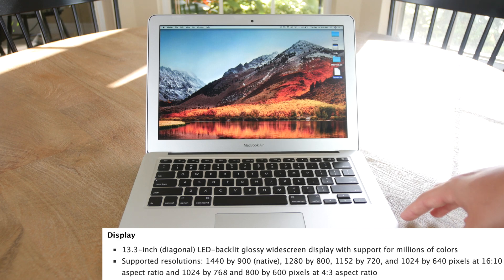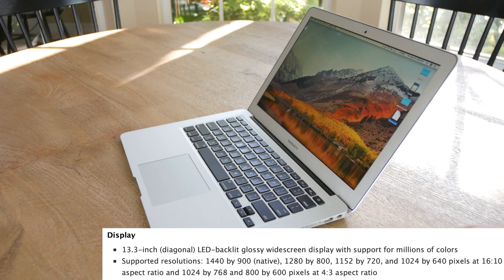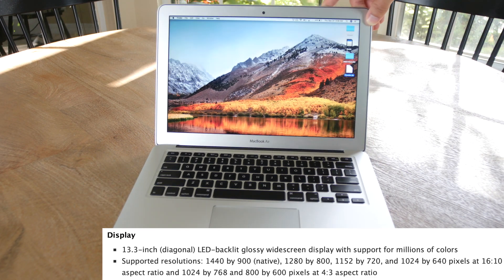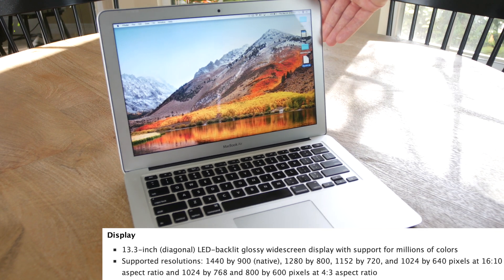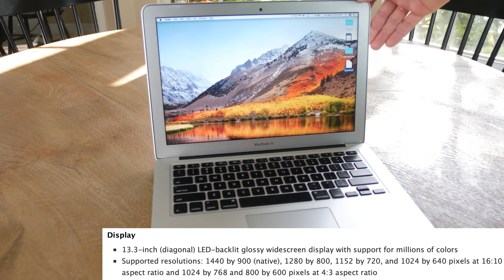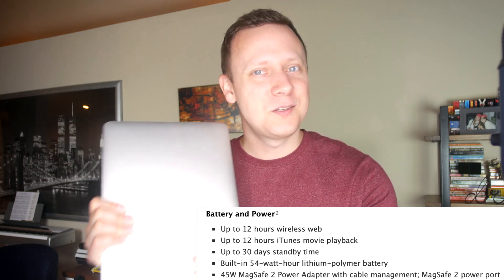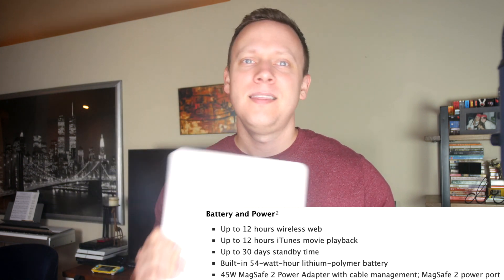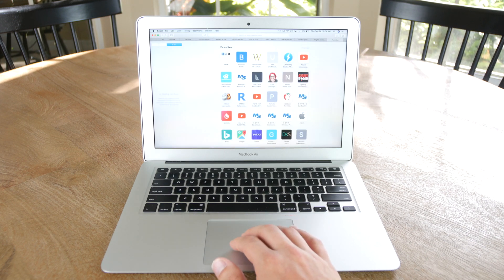One downside many YouTube viewers started complaining about in 2017 was the TN panel. Compared to the higher resolution IPS displays used in Apple's latest generation of laptops, the colors here aren't as accurate, the viewing angles aren't as good, and the text is slightly blurrier due to the lower resolution screen. That said, if color accuracy isn't that important to you, you position the screen so that it faces you directly, and you don't hold your eye an inch or two away from the screen to look at individual pixels, then you should be just fine. I actually prefer this screen over IPS displays because this lower resolution TN panel uses less power than the retina displays used in the latest generation of MacBooks. Therefore, the battery life in these MacBook Airs excels. Apple claimed 12 hours of battery life — they have never claimed that much battery life before, and they haven't since. Realistically, I get around 10 hours of mixed usage, and your mileage may vary depending on what you're doing and what your screen brightness is set to. Don't use Chrome.